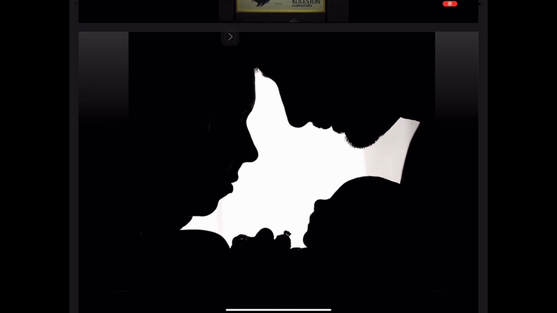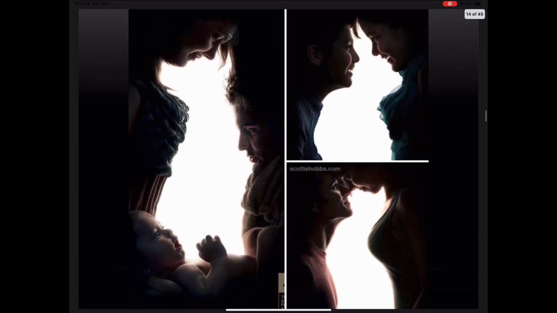This is a cool positive and negative image. You've got a real shape in the middle, but you can see that it's a baby and a mother and a dad. And then the next one, they really use that negative space to create an image. So my eye goes to the negative space first in this one because it's so bright.